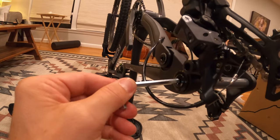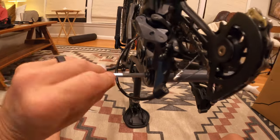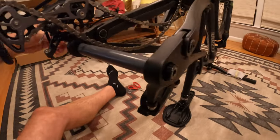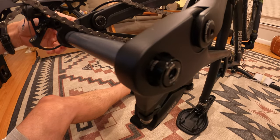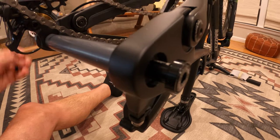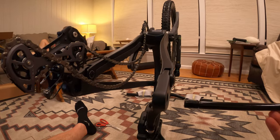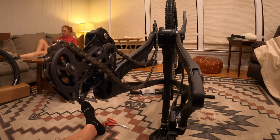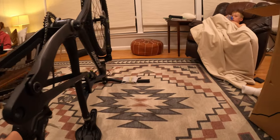Okay, so I figured out you really got to stick the Allen wrench down in there pretty far. Start undoing it. On one side, it comes out. The other side. Yeah, so boom, and we got it out. Very good. Now we just got to get this chain on and the wheel in there. It's going to be good.